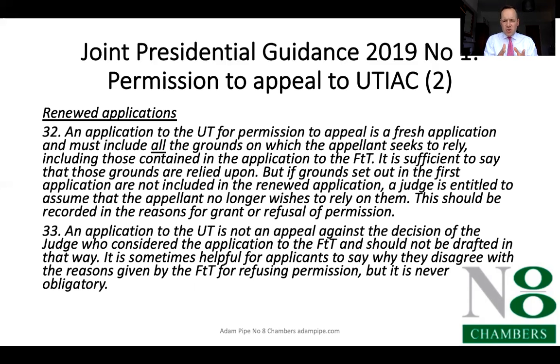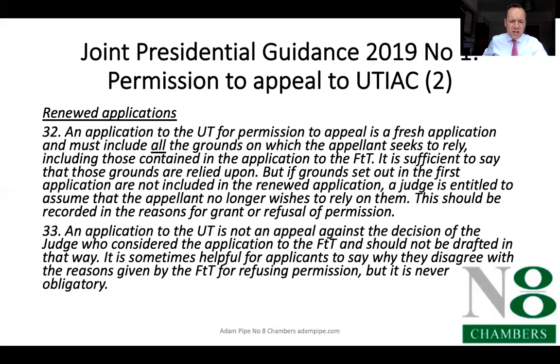So when I come to do upper tribunal grounds, what I tend to do is I cut and paste, often if it's my own grounds to the first tier, and say, these are the grounds that were submitted to the first tier. These grounds are specifically relied upon, and I make the following observations or additional matters. Now, if you didn't draft the original grounds and you think, well, hang about, I don't like ground A, but I think grounds B and C have merit, you could say, well, ground A of the grounds submitted to the FTT is not relied upon, but grounds B and C are and do raise an arguable point of law.